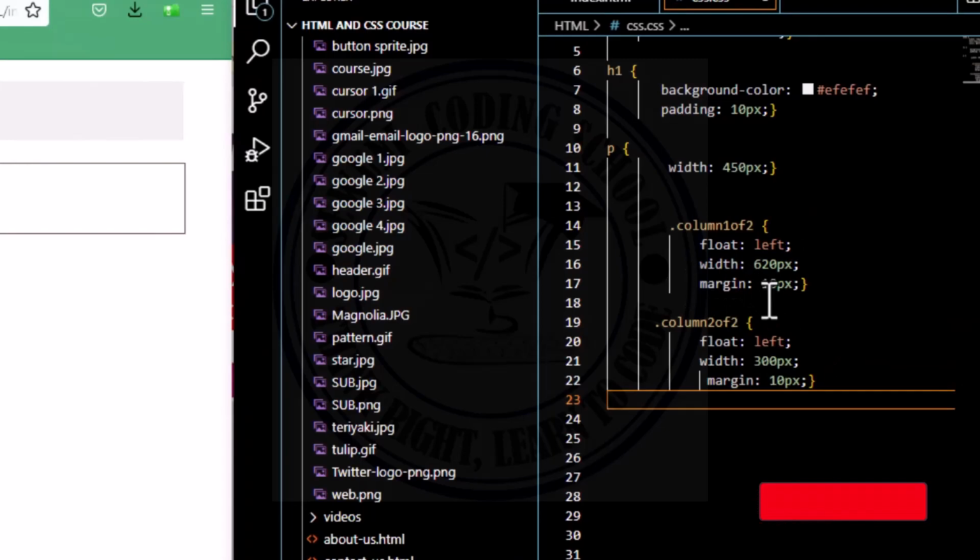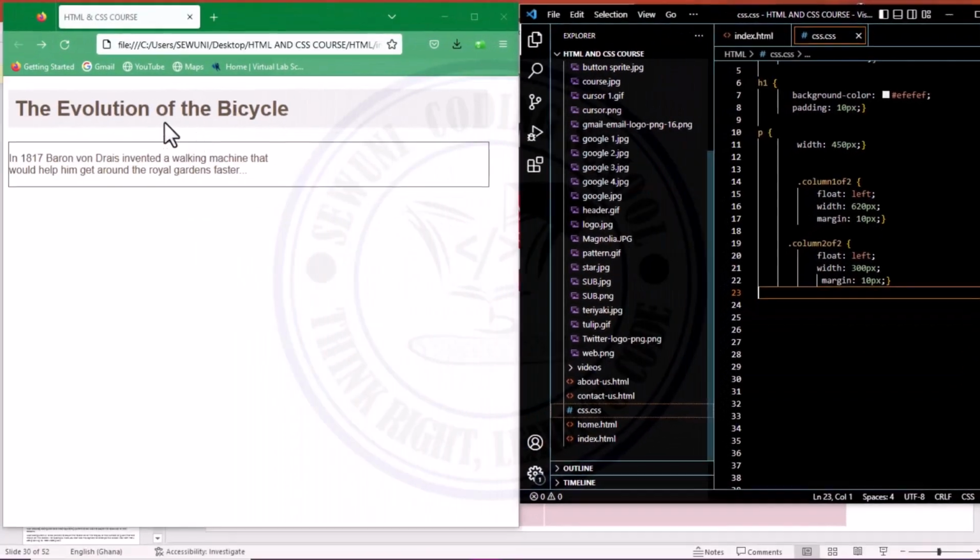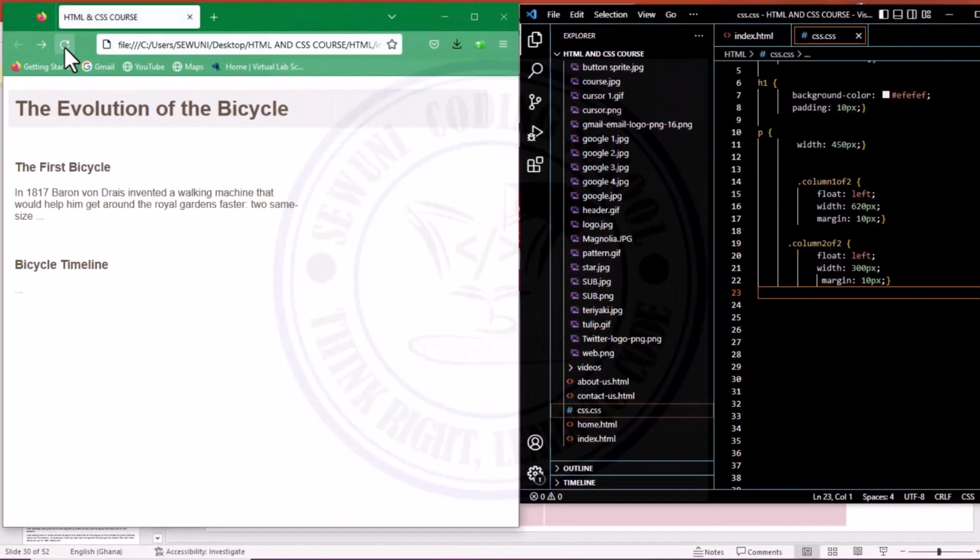So the margin is to put gaps between each of the boxes or each of the columns. And this also has a margin of 10 with a width of 300 and a float also to the left. So let's also save this and then refresh our browser.